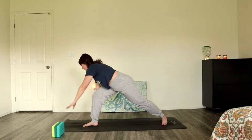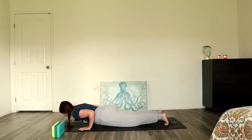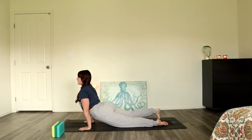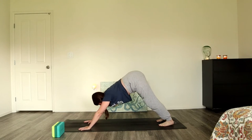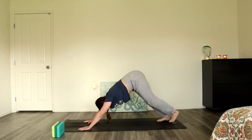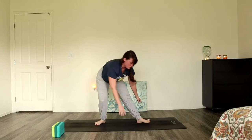Exhale, cartwheel your arms down. Step back, high to low plank. Inhale, upward facing dog. Exhale, downward facing dog. Inhale, lift your left leg high. Exhale, low lunge.